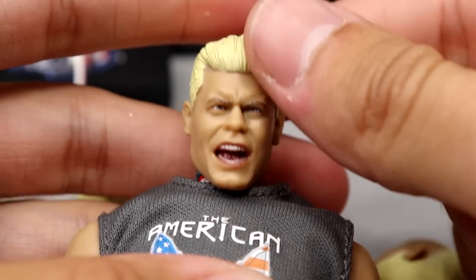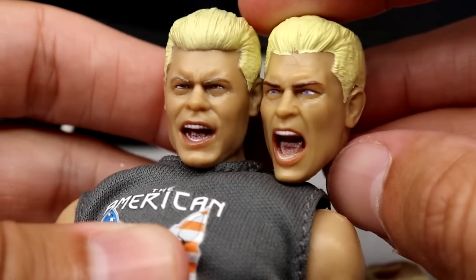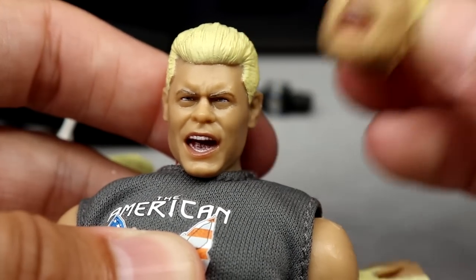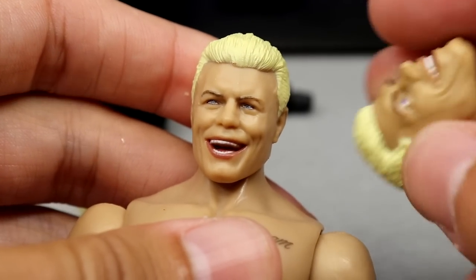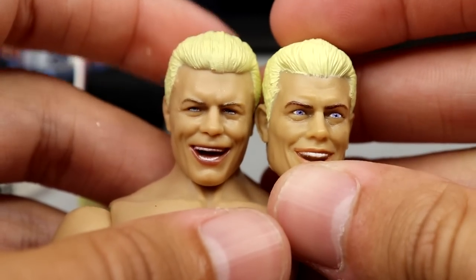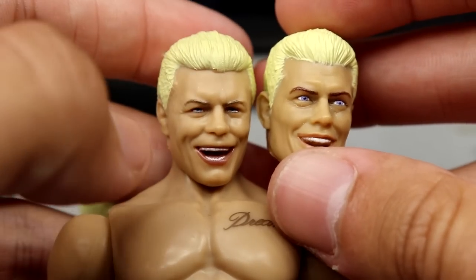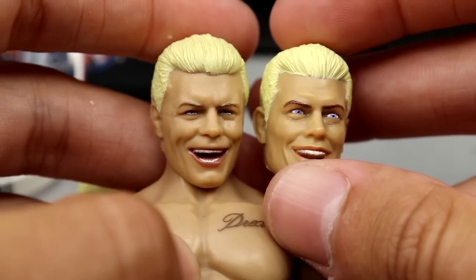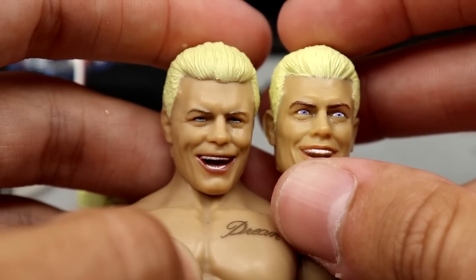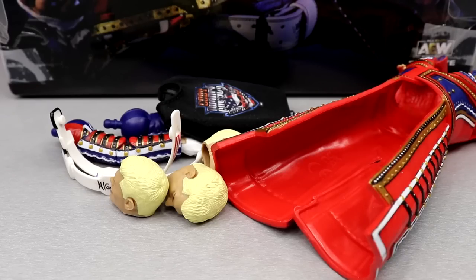This is the original yelling one. Looks just like Cody. This one looks like Cody as well. It's slightly different, but I think the likeness to Cody is stronger here. So you guys see what I'm saying? And then you have the mouth opening smiling one that looks just like Cody. So then they did this one, and it's like a slightly worse, less likeness version of this one over here. They could have just included the screaming and the smiling from the previous figures, except they didn't want to redo them yet again because we've seen them so many times. I don't know. Let me know what you guys think. Nonetheless, that is the accessories you get with the Supreme Collection.